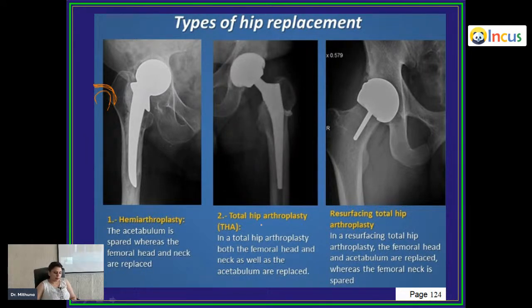What is total hip replacement here? Total hip is you're changing the acetabulum. You're also removing that damaged femur head along with the neck. You have the femur head here, along with the neck part here. Okay? This is the neck part. And here you have the head. All this is being removed because it's all damaged. And you're also removing the acetabulum here. You're putting another prosthesis here. You can't see it very clearly here because it looks like one shadow. But if you see it in proper imaging, you can appreciate this and that will be a little different from each other.